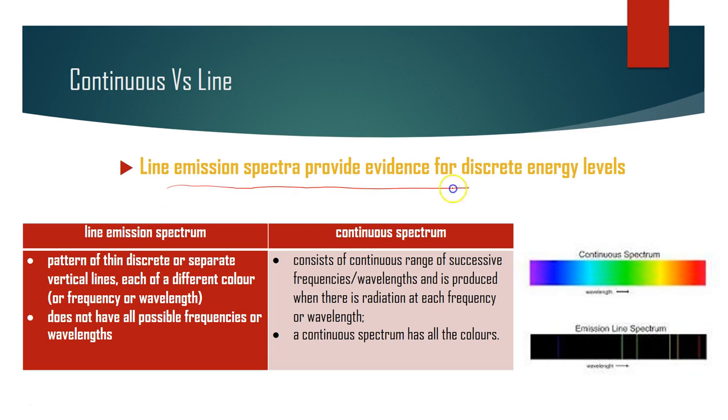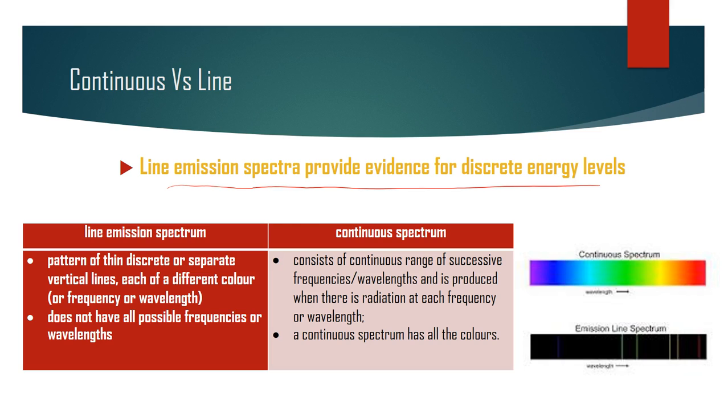The line emission spectra that we see give us evidence of discrete energy levels within an atom, because if all the electrons responsible for absorbing the energy absorbed it at the same amount, then we would only get one color back. But what we see is we get different lines, different emission spectra, depending on what atom we are looking at, and these are very distinct. The same atoms always absorb and emit in the same patterns, just like a fingerprint.